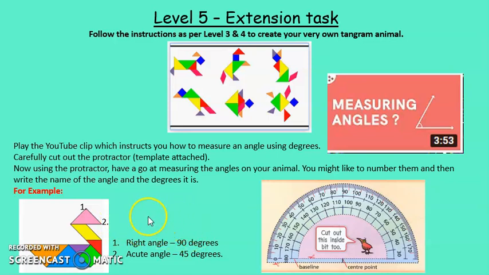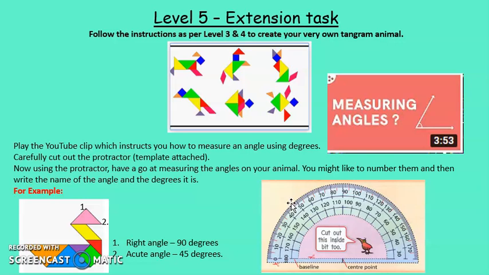The next angle I find is this one here, at number 2. Now I know that this angle is less than 90 degrees and therefore it's an acute angle. Now I use my protractor to measure how many degrees is my acute angle. So don't forget to match up with your vertex on the center point, and the baseline of your protractor goes on the baseline of your angle. Now because this angle is moving anti-clockwise, I'm going to start on the numbers on the outside. And I would come all the way around to 45, and I would find that this angle at number 2 is 45 degrees.